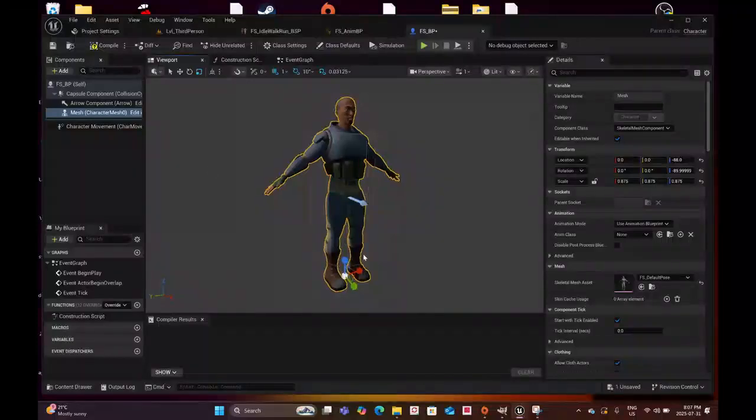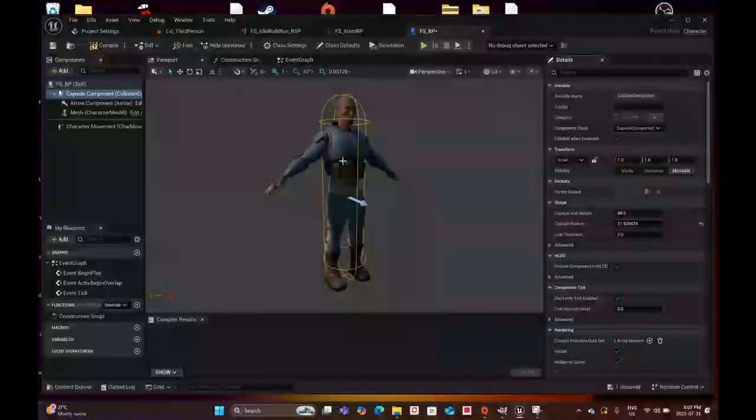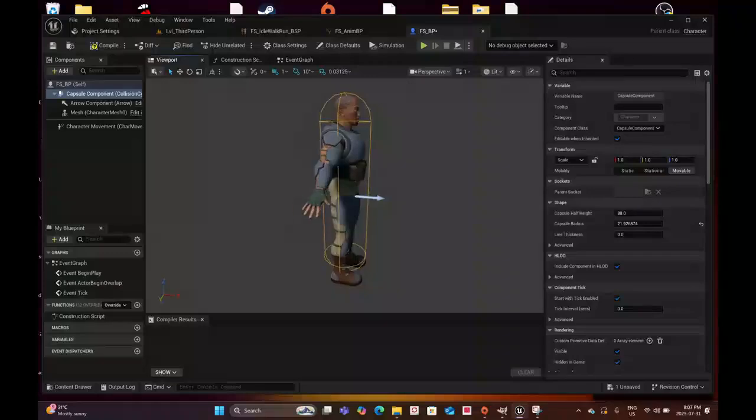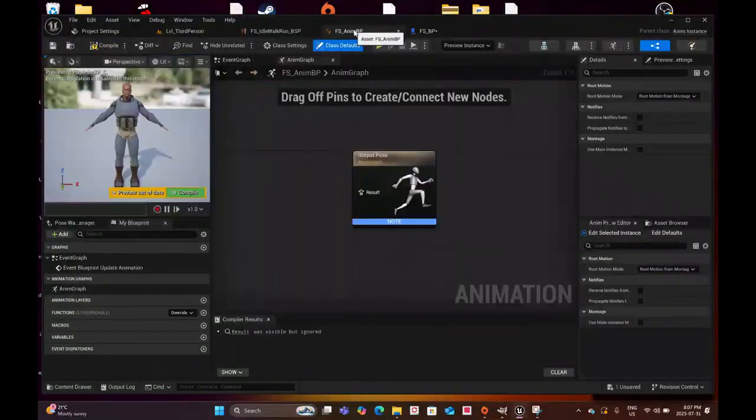And the capsule looks kind of fat, so radius, just around his torso, I guess that would be a good radius. Okay, so I'm going to leave it like that. And I want to go into the NMBP. I'll compile this.